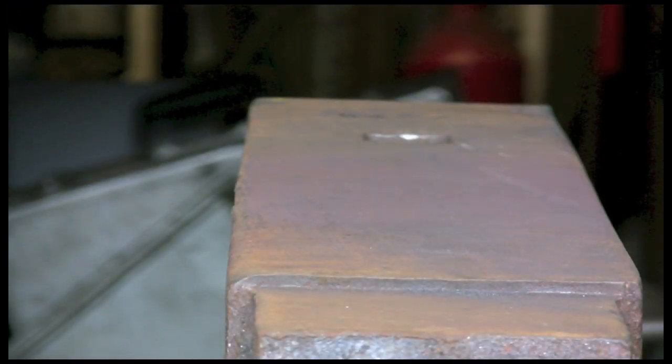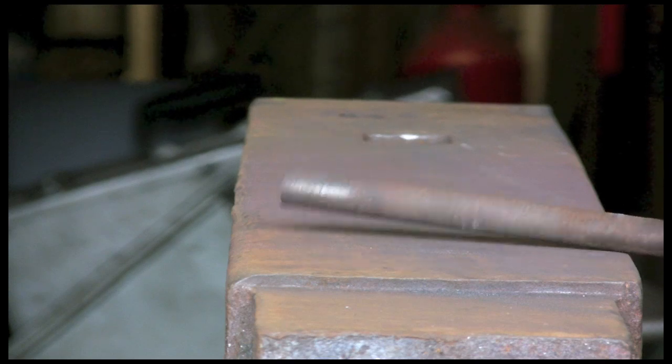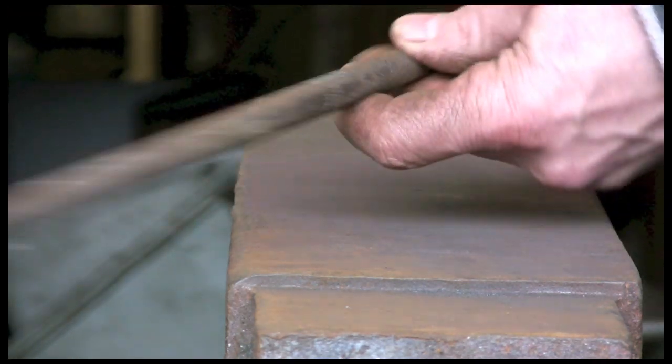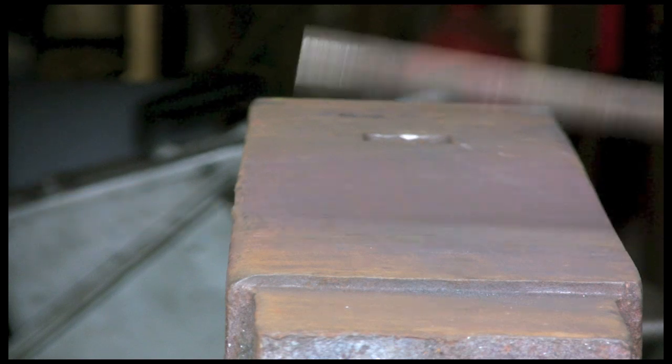Hi guys, today I'm going to make a harness hook or trace hook. It's for holding the trace onto the cart. Start with this bit of 1/2 inch round, rough old bit I found lying about, but it's long enough for me to hold on to without the use of tongs.